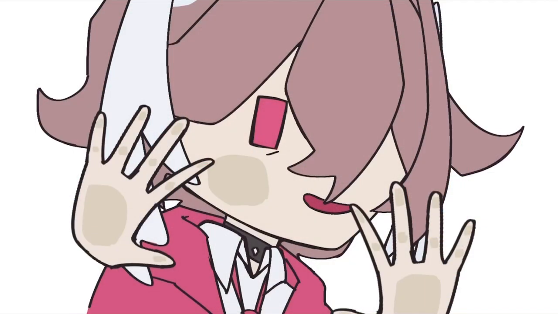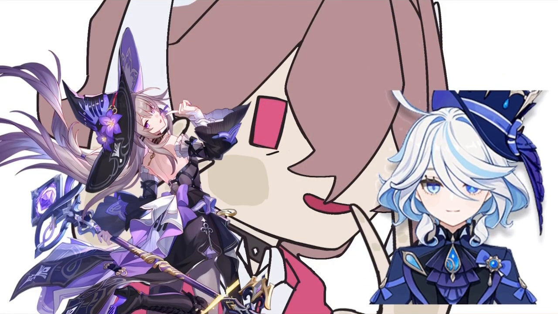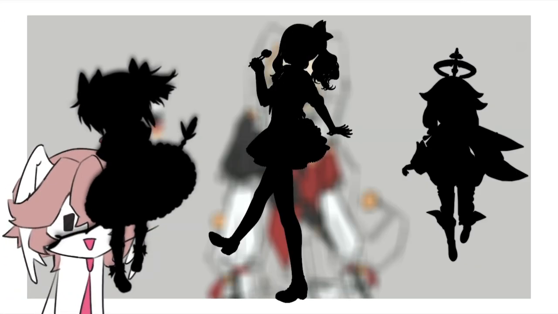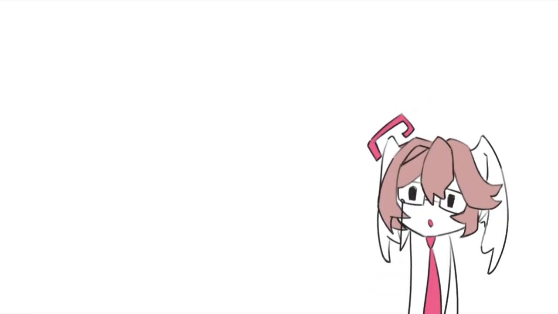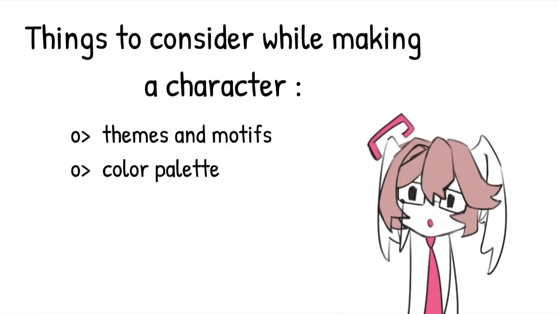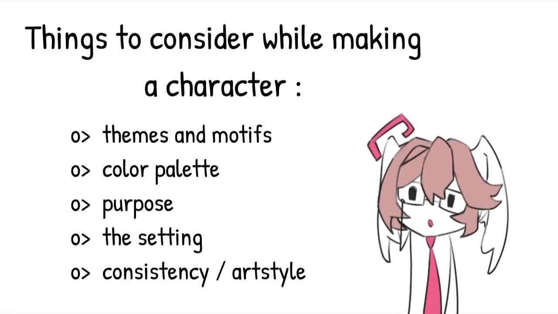Ever wondered how some media make cool looking characters? Yeah, me too. So I broke down how to make a compelling design from looking at examples. Firstly, there are things to consider while making a character. Mostly the themes of the characters, color palette, purpose, the setting they're in, and the consistency or the art style.